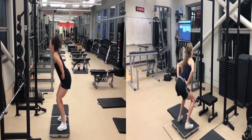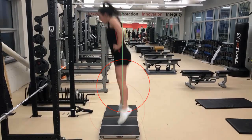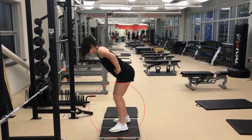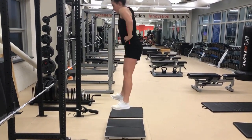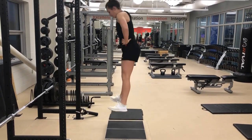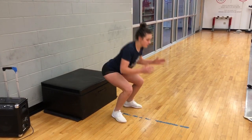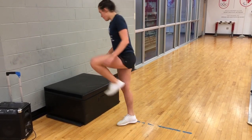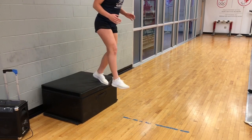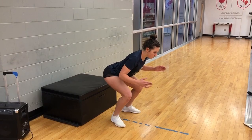Starting with the skill issue, you can see this athlete does a good job of loading their hips when they jump. They don't get full extension in the air, and when they land, they land too much on their toes and have too much of a heel rise. Looking at two subsequent jumps, you can see that this athlete's strategy changes from jump to jump — therefore this demonstrates more of a skill issue. One exercise I like this athlete to do is depth drops, so they focus on sitting back more on landing and absorbing force. The cue I use is: let me slide a credit card under your heel, not a textbook.